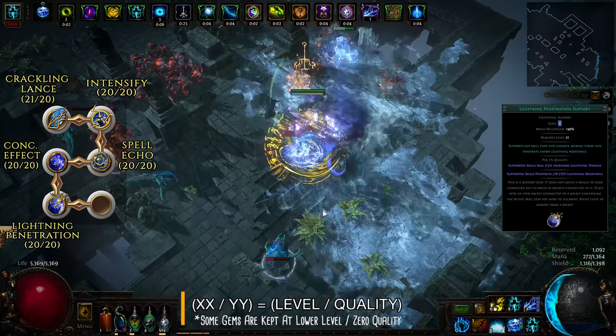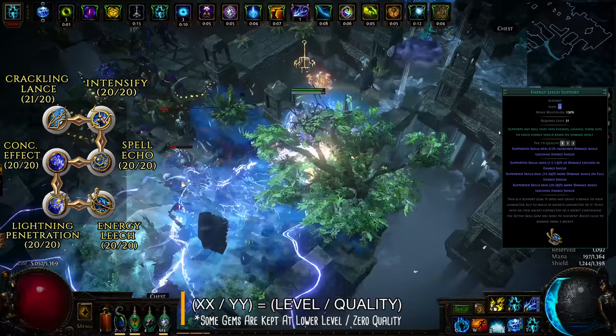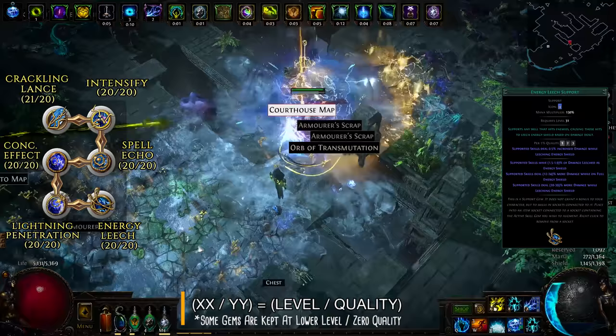And the last gem in this setup is Energy Leech support. This will allow Crackling Lance to leech energy shield and boost your damage while doing that. When using the Devouring Diadem helmet, you obtain the Eldritch Battery Keystone, which causes your abilities to first spend energy shield before mana. As such, each time you cast Crackling Lance, you consume some energy shield and simultaneously start leeching it back, triggering the gem's bonus.